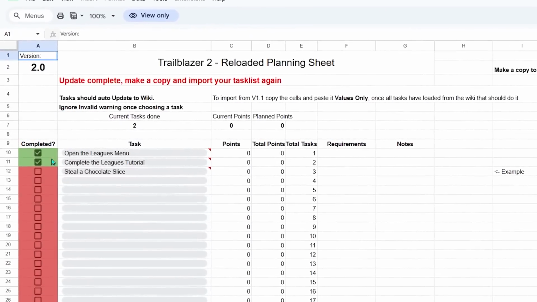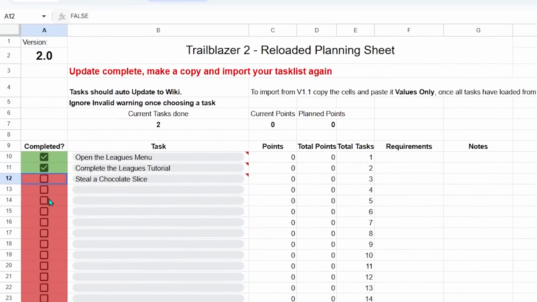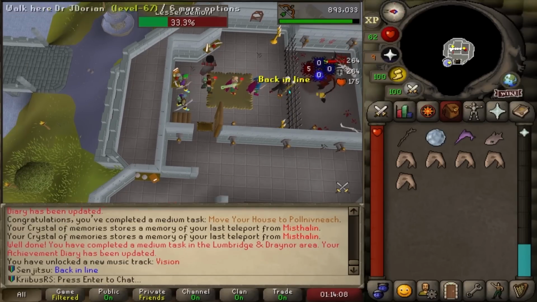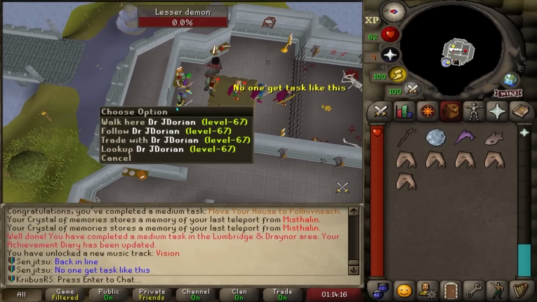I used this in the previous leagues, and it's a very quick and easy way to go through regions and click off the tasks that you complete. I saw this a lot in the last leagues with people who didn't have a plan and they just get fixated on a single task, which is a massive waste of time.